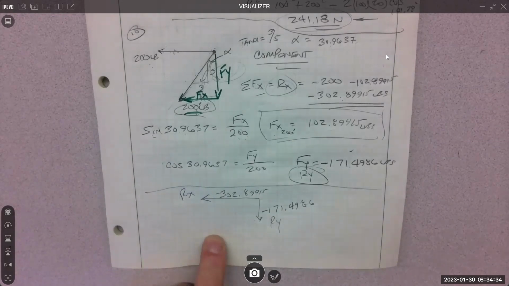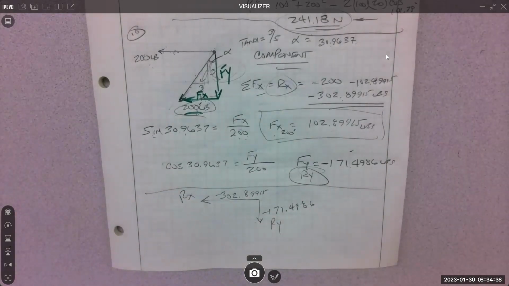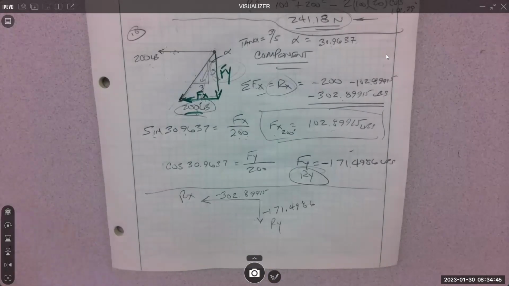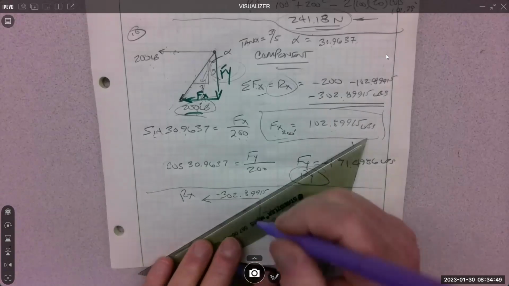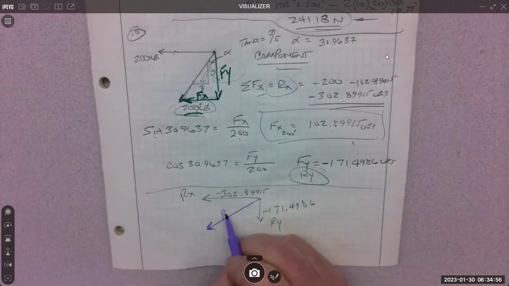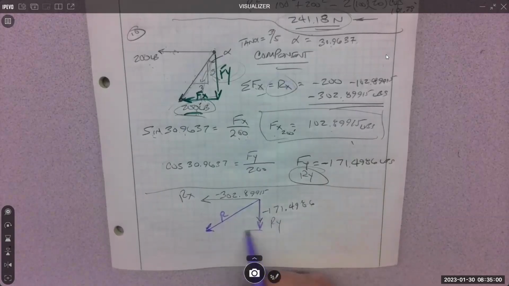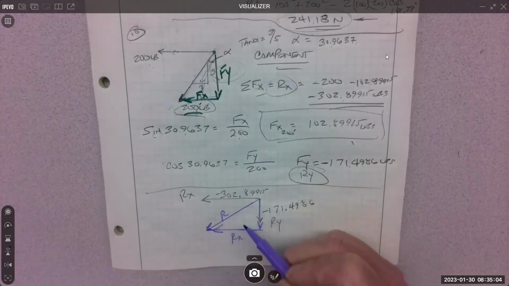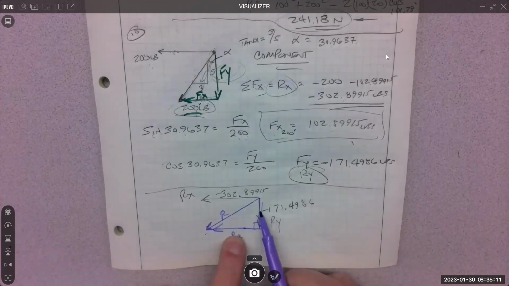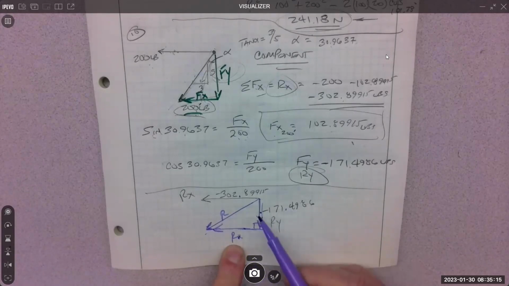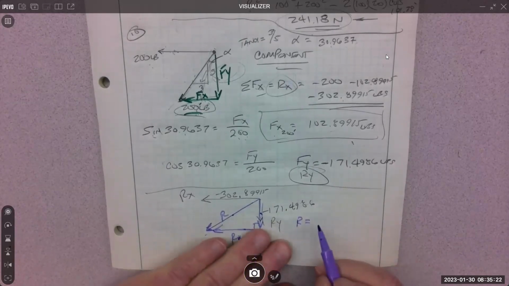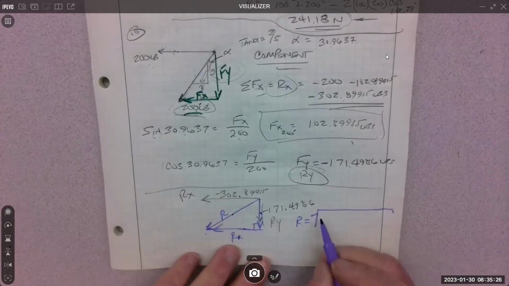How do we find R? Have this and this, right? Pythagorean theorem, yep. Remember, R's in here somewhere now. That's where R is. And I know that Ry is here, and I know Rx goes that way. Remember, I can just take this, set it down here, and build a right triangle. I know 2 sides of the right triangle, 302 down here, 171 here. Pythagorean theorem will give it to me. The hypotenuse equals the 2 sides squared added together.